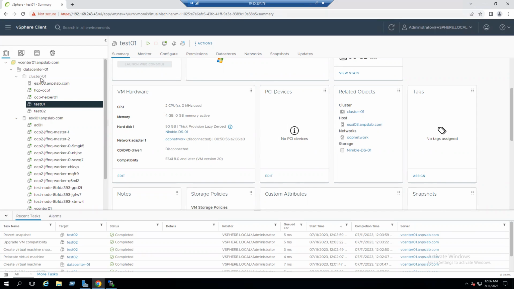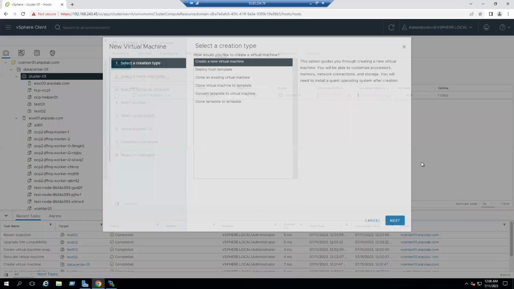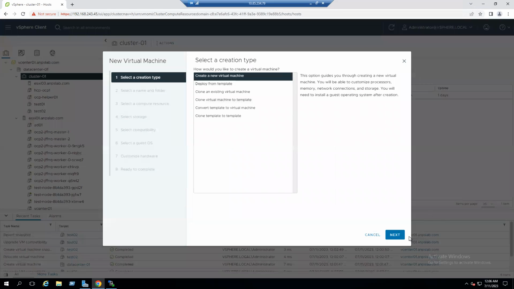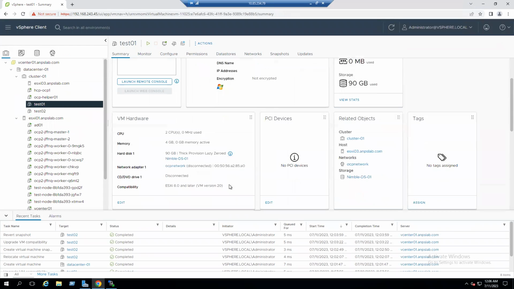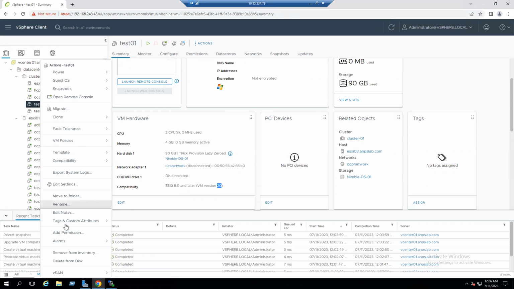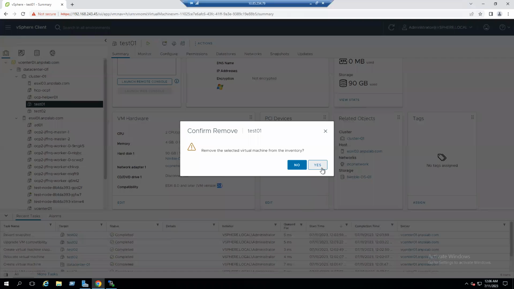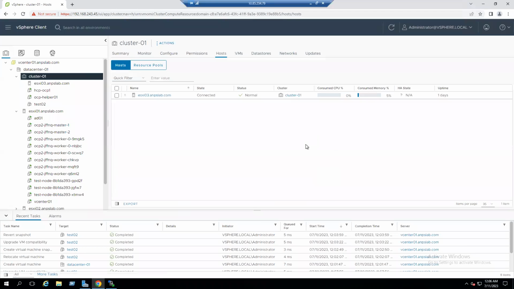let's say I am creating the VM with the same name, because we are going to map this hard drive. This version we are going to change to 19. So that means first we select this VM and remove from inventory, but don't delete from disk. Just select remove from inventory. When you select remove from inventory, it is removed.